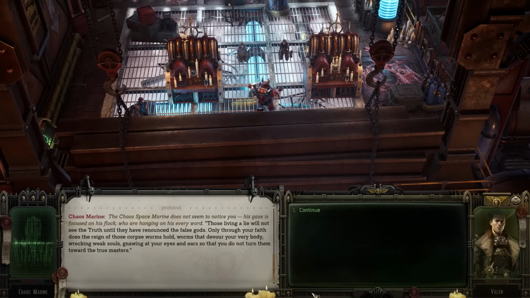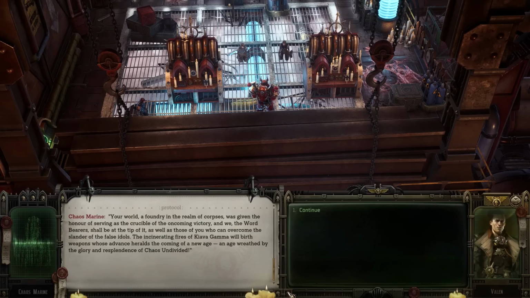Those living a lie will not see the truth until they have renounced the false gods. Only through your faith does the reign of those corpse worms hold. Worms that devour your very body, wrecking weak souls, gnawing at your eyes and ears, so that you do not turn them toward the true masters. Your world, a foundry in the realm of corpses, was given the honor of serving as the crucible of the oncoming victory. And we, the word-bearers, shall be at the tip of it, as well as those of you who can overcome the slander of the false idols. The incinerating fires of Kiava Gamma will birth weapons, whose advance heralds the coming of a new age. An age wreathed by the glory and resplendence of chaos undivided.